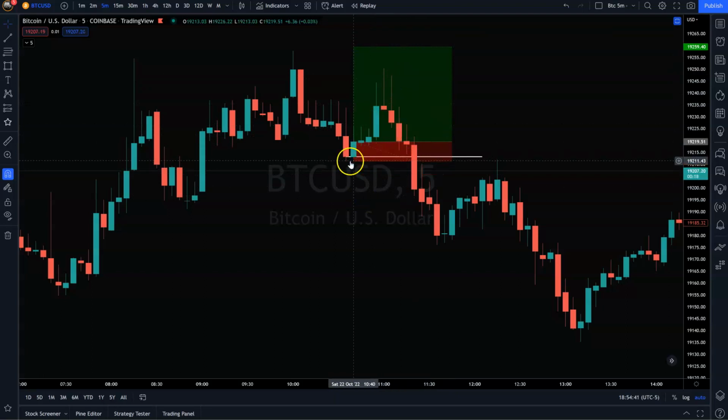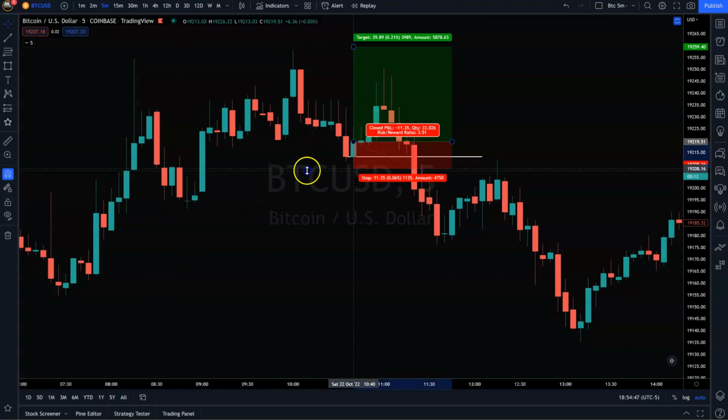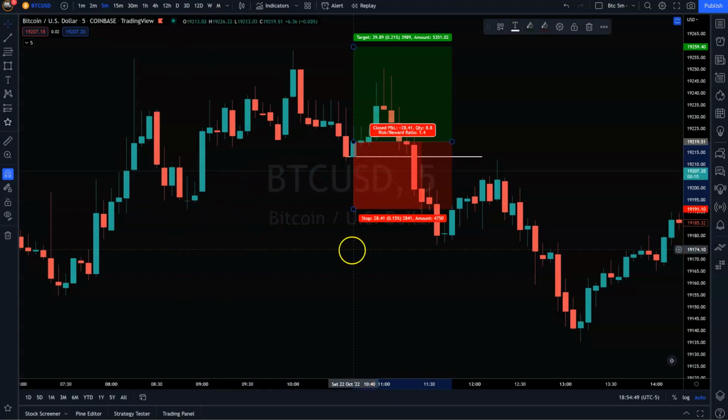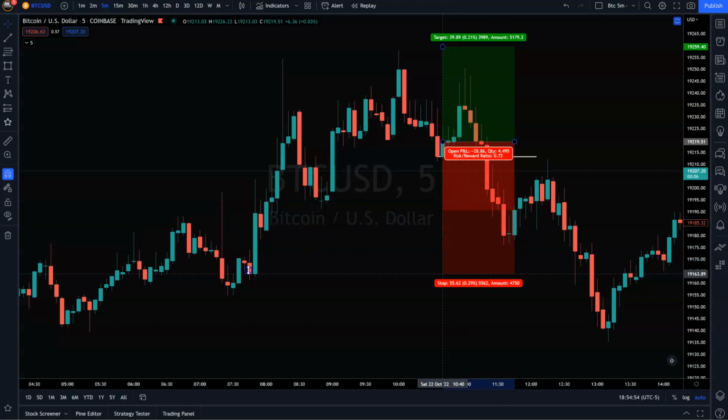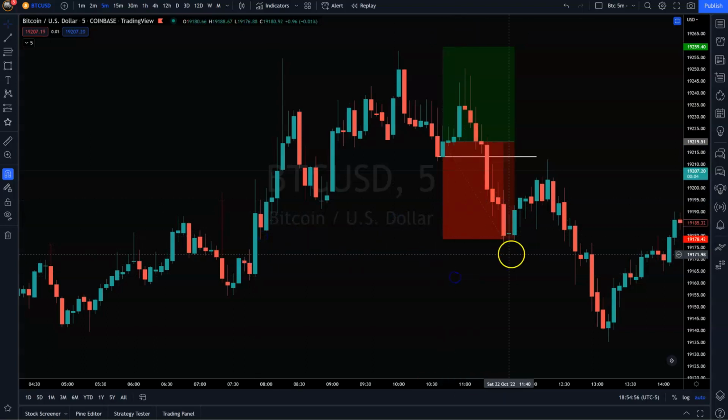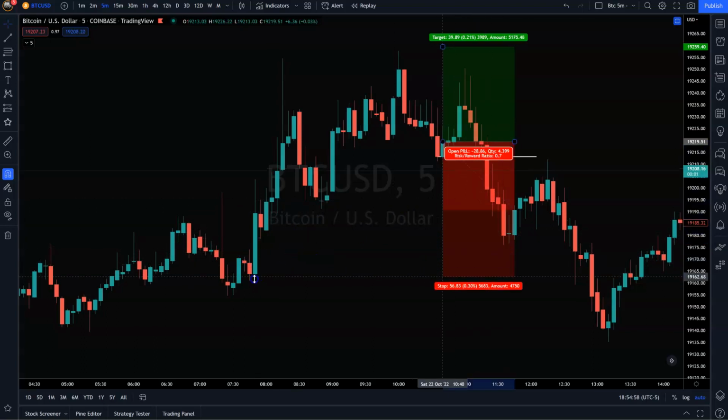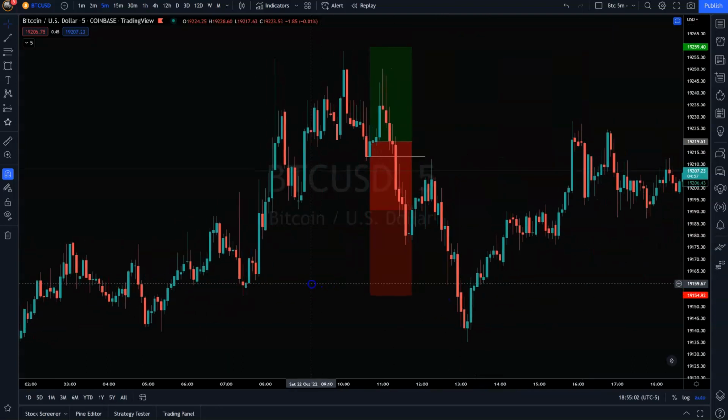Well, I might say, well, yeah, it went below my stop, but this level here will probably hold. So then a new trader will just say, well, I'll just move my stop loss to here. And then it takes that out, and they're like, oh, yeah, I know, but it's probably going to stop right here. And so they move it there and it hits that. Well, I know, but it's really close. It's probably going to stop there. And they just keep doing that. They keep moving it to the next level and the next level.